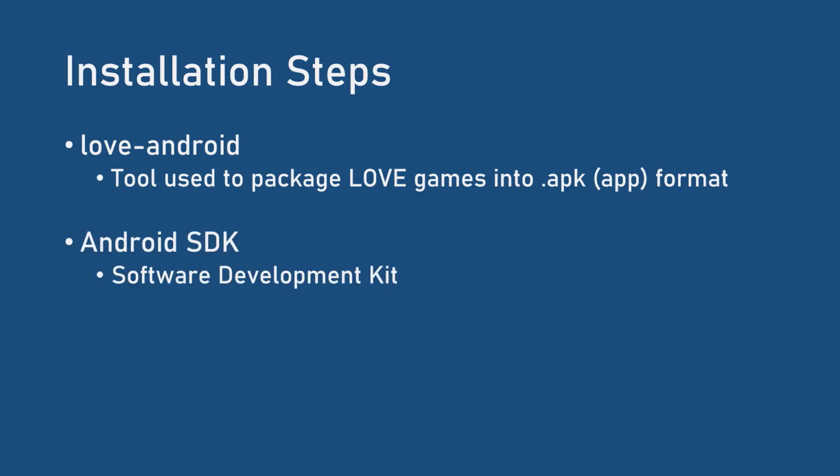Next, we'll need to get the Android SDK on our computer. Here, SDK stands for Software Development Kit. And the Android SDK is a series of tools that make developing mobile apps possible. It includes all the required libraries for your app, which is why we need it. And it also comes with a bunch of other helpful things that mobile developers use, such as the Android emulator.